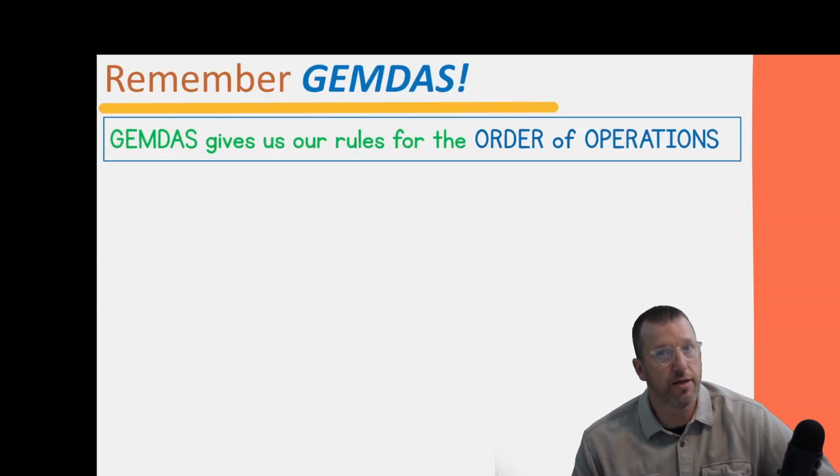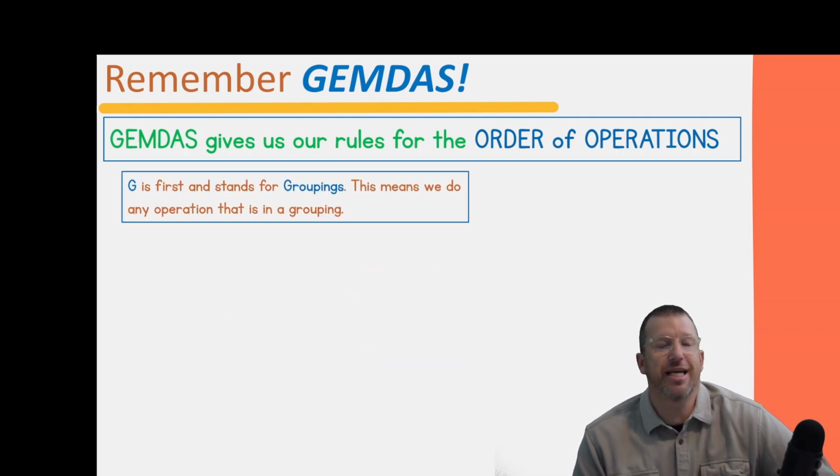Okay, so let's just real quick remember what order of operations is, and that's kind of what we use the phrase GEMDAS for. And you may have heard PEMDAS, but we use GEMDAS because the G stands for groupings. PEMDAS uses parentheses, while GEMDAS includes parentheses, absolute value, and brackets. So we've changed it to GEMDAS for the G. So that's the first thing you do. When you see an expression with all different kinds of things that can happen, we focus on the G first and we look and see if we have any groupings.